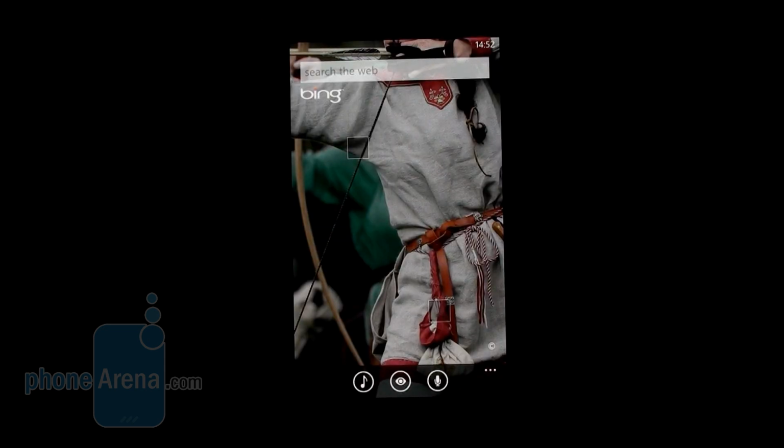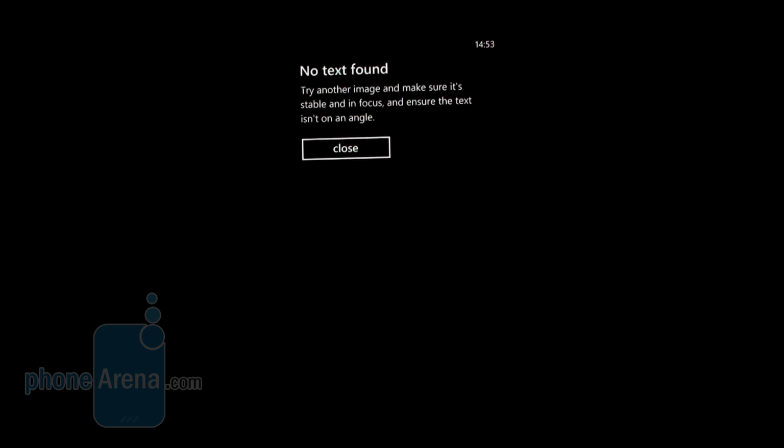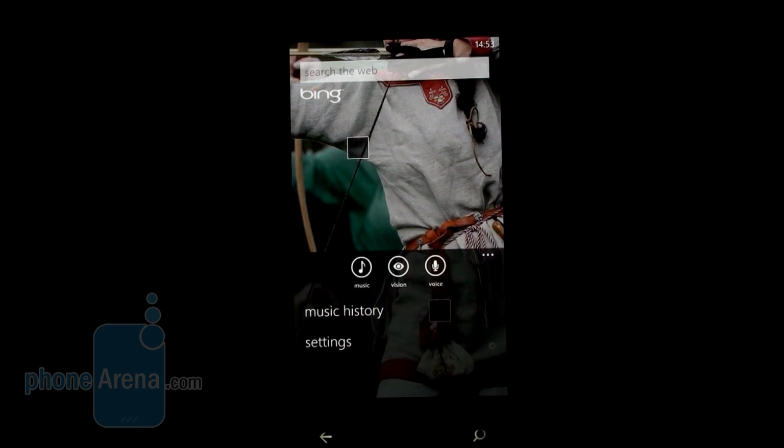The search button calls up Bing, but there you also have 2 new modes, a song recognition button and a native QR code scanner. You don't need a third party for scanning QR codes now, and it also serves as OCR character recognition software to scan a page and then translate it in different languages. The OCR is hit or miss, but they all are on mobile phones. You need a really good source of light and contrast on the page to recognize text correctly, but still it's great to have it natively built into the operating system now.